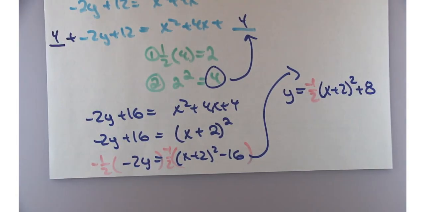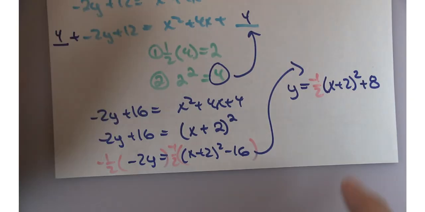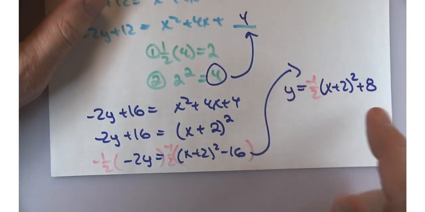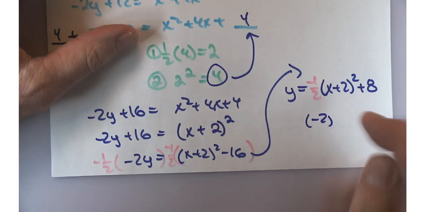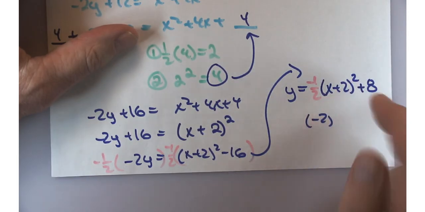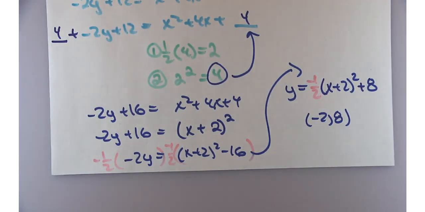Thanks, Tony. So looking at this, this is in vertex form. That's what I wanted. I hope you can look at this and read off what the vertex is. So, Chloe, help me out here. What would the vertex be? Start with the squared part. Good. If you plug in a negative 2 here, this whole term disappears as a 0, and you're left with an 8. So negative 2 and 8. Beautiful.